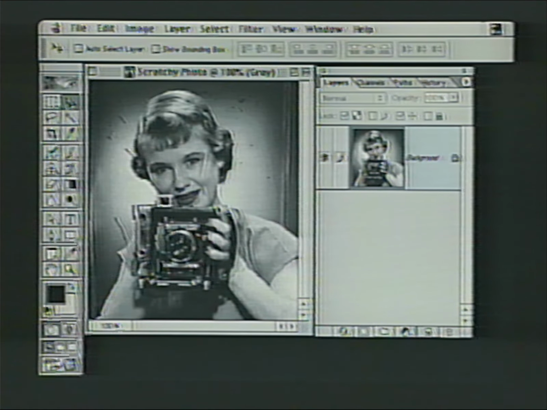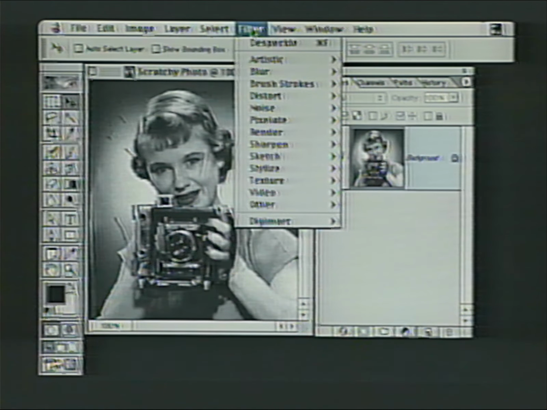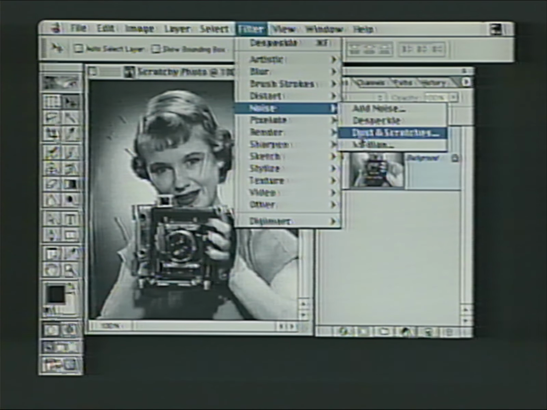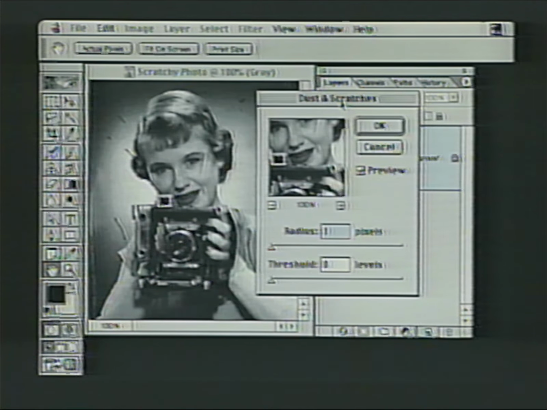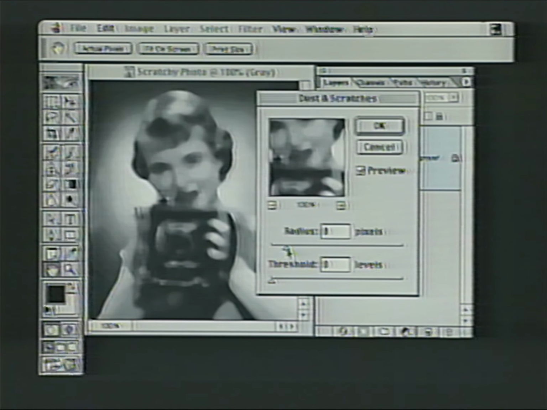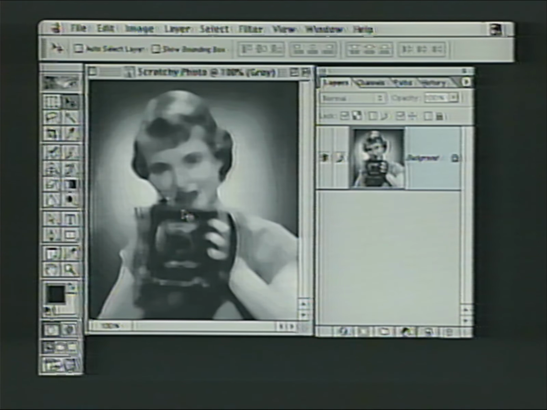Here's a great trick that really makes use of the History palette in helping us to repair the scratches and the dust and the junk on this image in the background. Step one is we're going to go under the Filter menu, under Noise, and choose Dust and Scratches. Now it's going to bring up the Dust and Scratches dialog box, and what you're going to do is look at your image and try to move the radius and threshold high enough, mostly radius, to where you can't really see the dust and scratches anymore. And unfortunately, you'll notice that the whole image also looks pretty rotten. Don't let that throw you. Just worry about the dust and scratches. If you see the dust and scratches go away, you're there.